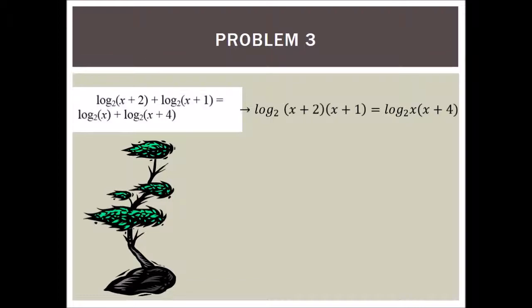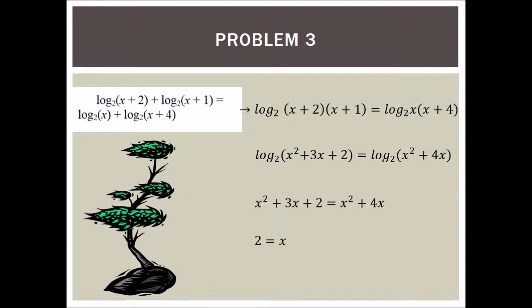Now, as in problem 2, you notice how they have the same bases? We can just get rid of them, all right? And oh, by the way, sorry, you simplify this, so you FOIL those, okay, and distribute the other one. Now, like I was saying, the same bases and the same logs on both sides are going to cancel out, leaving us with just x squared plus 3x plus 2 equals x squared plus 4x. Now, just simplify that, and you get x equals 2. All right, and don't forget to plug it back in, but obviously it's going to work because everything is addition.